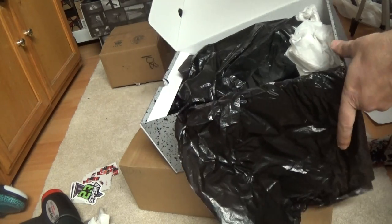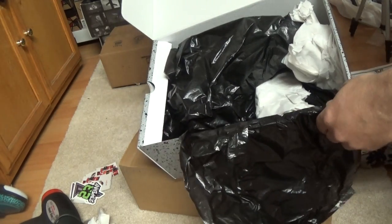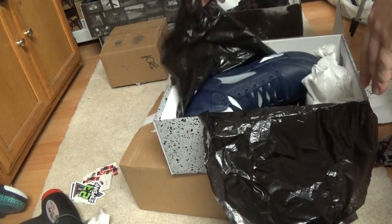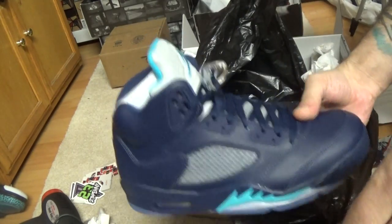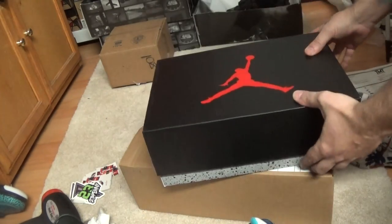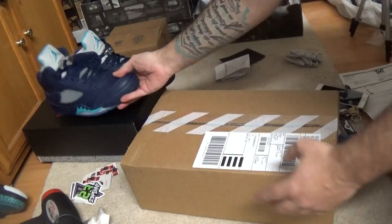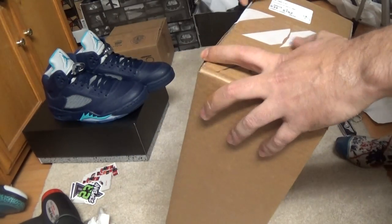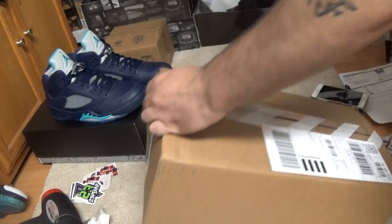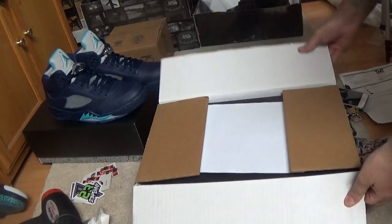At the same time, those of us that do reviews don't want to give too much away so they can't fix the errors on the fakes. But you have one wrapped in the black tissue paper with the white tissue paper, then the other one is wrapped under the other side of the black tissue paper. Receipt and all that. Looks like there's some extra tissue paper in there. Pop this joint open. I got the Lab 4s for you guys, Air Max Corks and all that coming. Just need to unbox and do this.